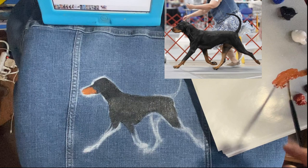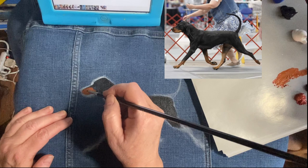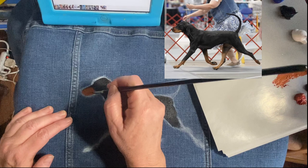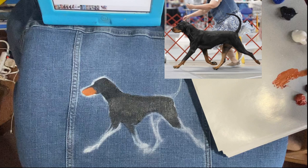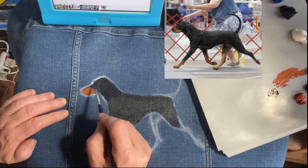I don't want to see any of the fabric. This part is called the break. And I know there's a lot of black.